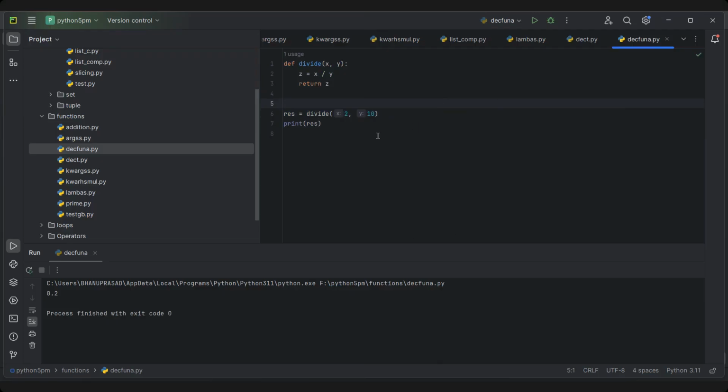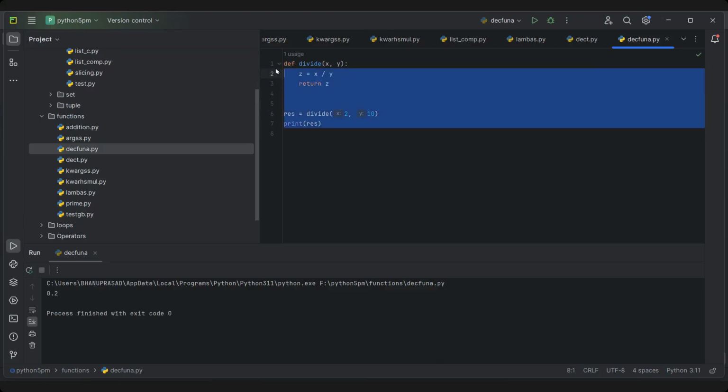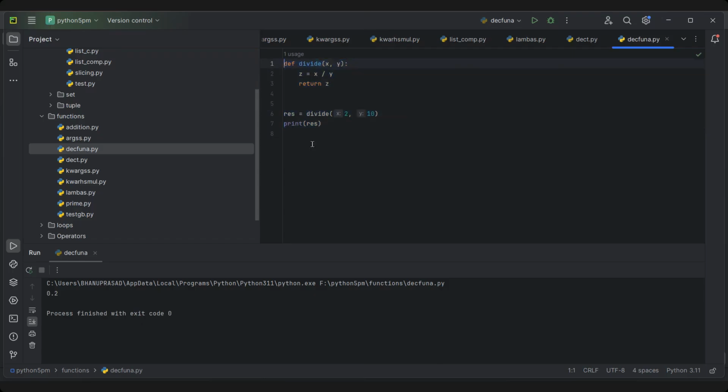He should not get 0.2, he should get 5. 10 by 2 is 5, right? So the upper number should be in the front and the lower number in the back. As a first element the large value and the small value as the second element. So without changing this original code, I'll try to change the output of the code.